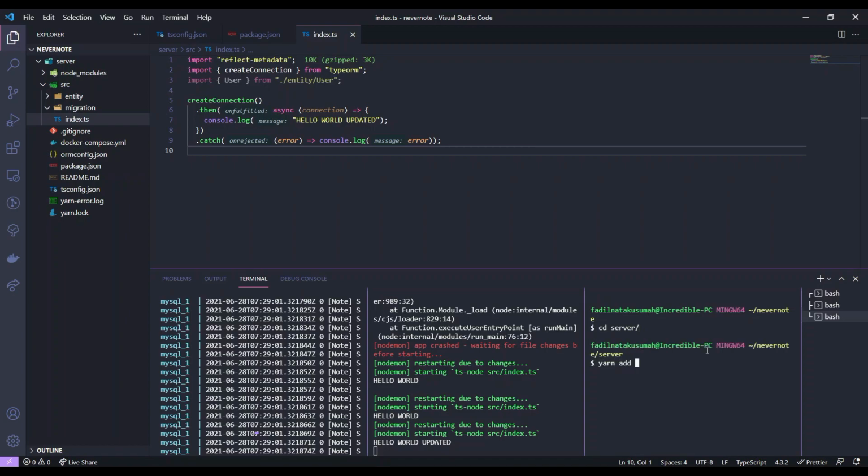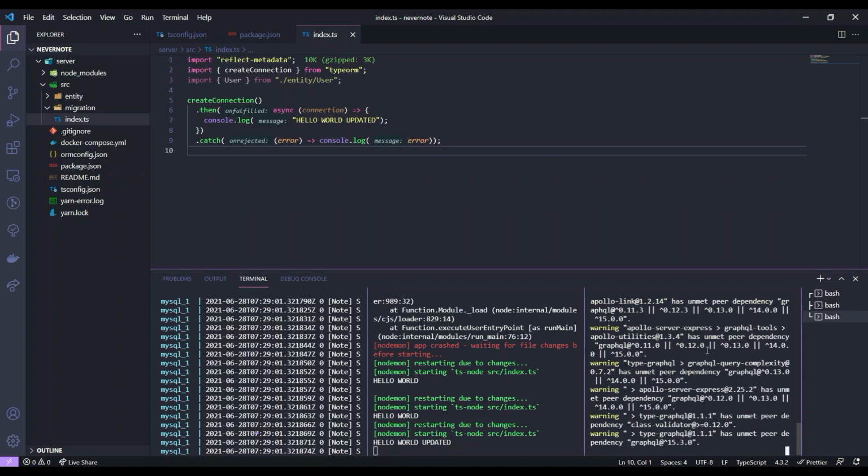Then yarn add express, and then apollo-server-express, and then what? jsonwebtoken, and then type-graphql, and then we want to install the middlewares of Express, which is cors, and then morgan. Maybe just that. Let's add others later.